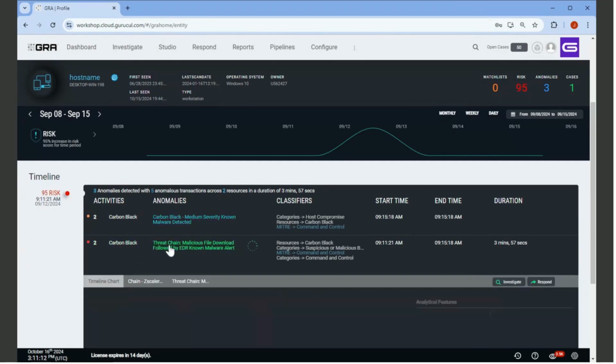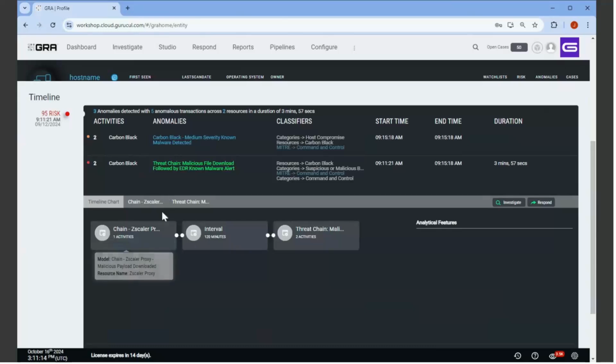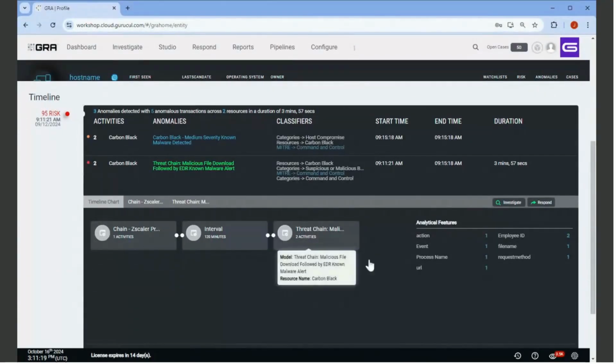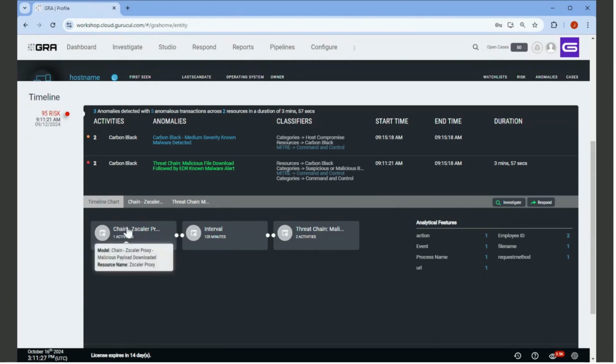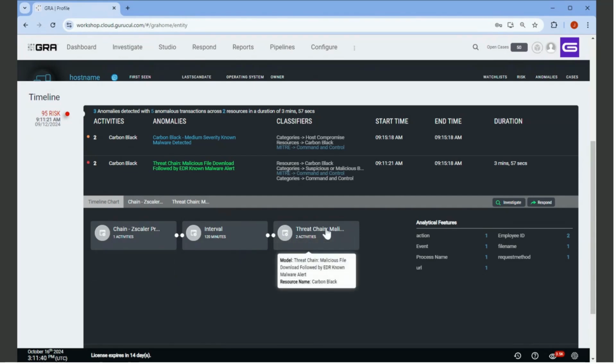So within Gurucul, we have the ability to chain two or more models together in an if-then-else scenario. In this particular case, we see the malicious payload download model, which we saw individually, and then sometime later we see the EDR alert, right?